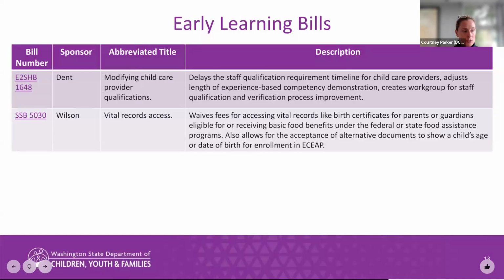We see this bill moving, as well as the next one, Substitute Senate Bill 5030, which removes barriers around accessing vital records and allows the acceptance of alternative documents to show a child's age or date of birth for enrollment in ECAP. So seeing provider support in 2 different ways there.